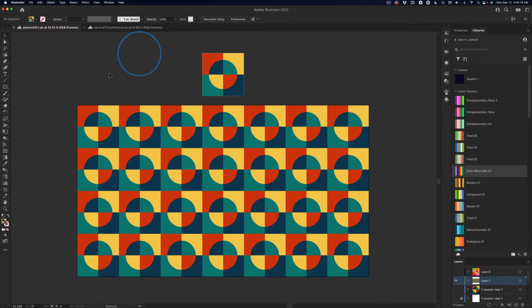Just to set this up, we're going to make something like this with two artboards. This one's 400 pixels square. This one's 2800 by 1600, so it fits 4 by 7. I explained that in the prior video.